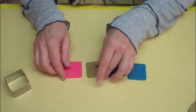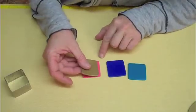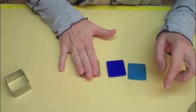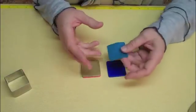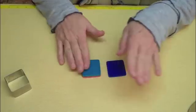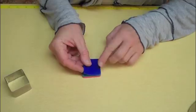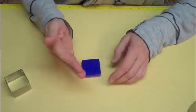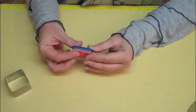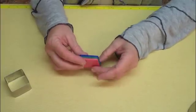Now organize these together so that colors that are touching each other, if you can picture them blending well together, like the antique gold on top of the blush. The antique gold is also going to blend really nicely with the peacock pearl. And then I've got the ultramarine blue on top. But then later, when we section this and regroup it, the ultramarine blue is going to be touching the blush. And that will be very pretty together as well. So I've got those piled up like so.